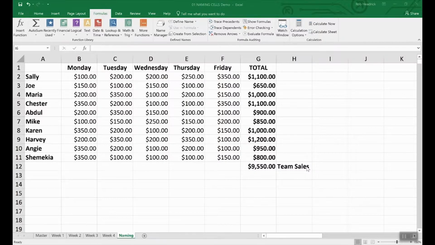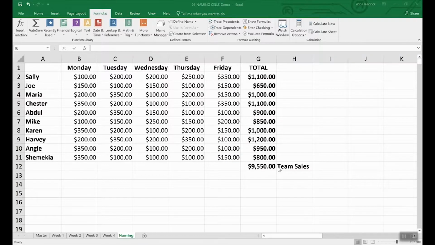And as we all know, that can be cumbersome because cell G12 has a greater meaning to you and me than the worksheet coordinate G12. To us, it means team sales, right? But when we're creating formulas in this worksheet or in other worksheets or workbooks, it's simply an insignificant and fairly arbitrary G12 that we would write in those formulas.